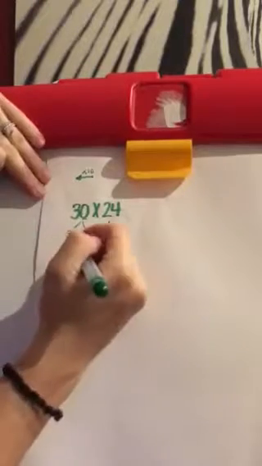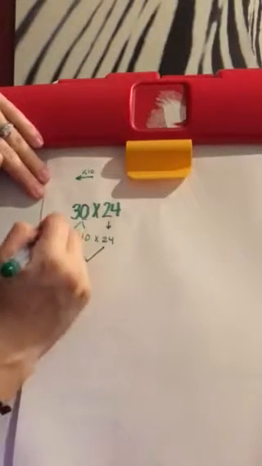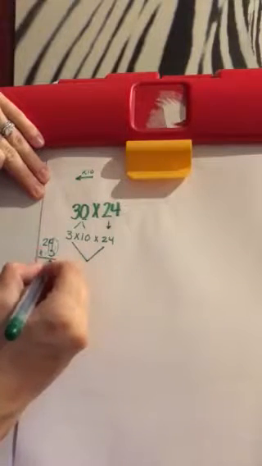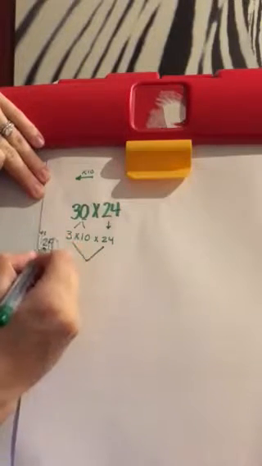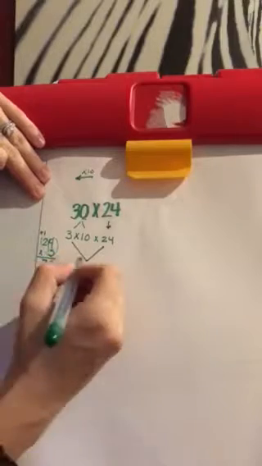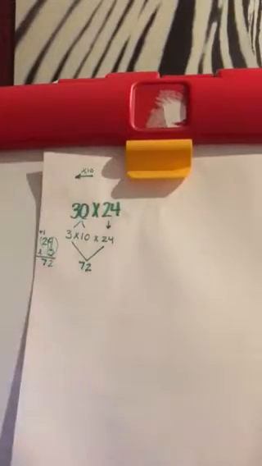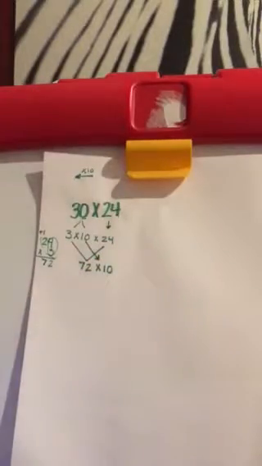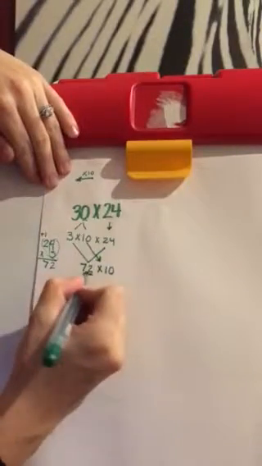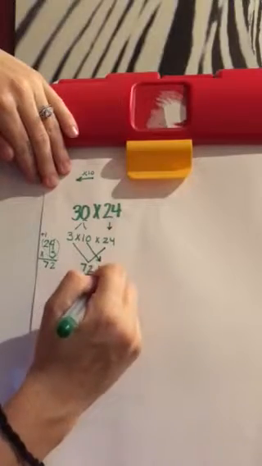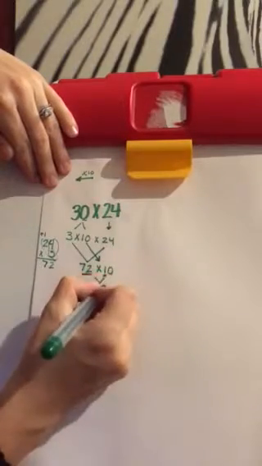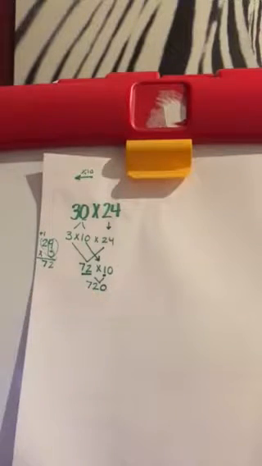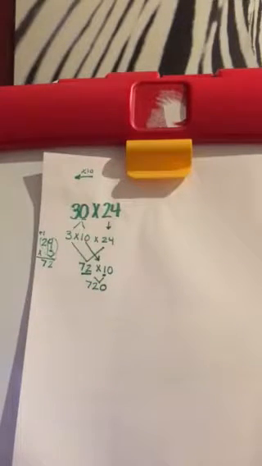So first, I'm going to multiply 3 times 24. So I'm going to do that to the side. 24 times 3. I know 4 times 3 is 12. I carry my 1. 2 times 3 is 6 plus 1 is 7. So I have 72. Now I still need to multiply by my multiple of 10. So now I have to do 72 times 10. Remember, all that means is I do 72 times 1, which is 72. And then I shift my 0 behind because I'm moving 72 in my place value chart one place to the left. So I got 720.